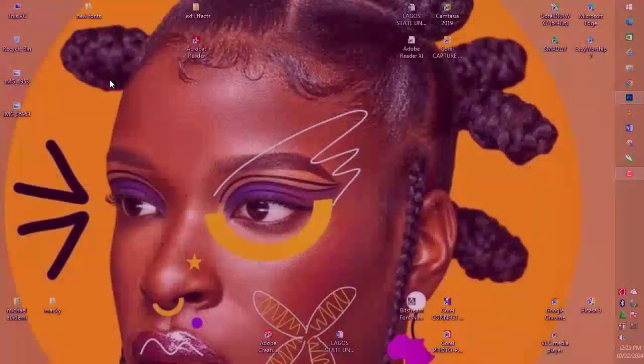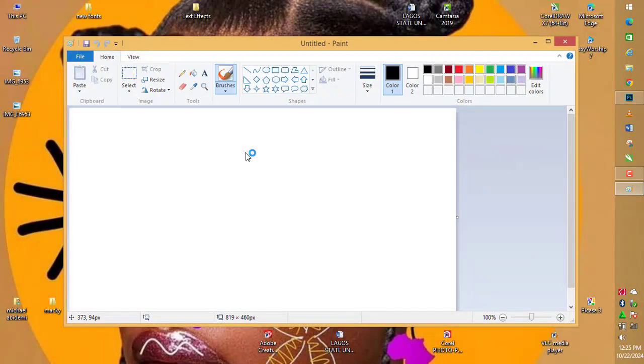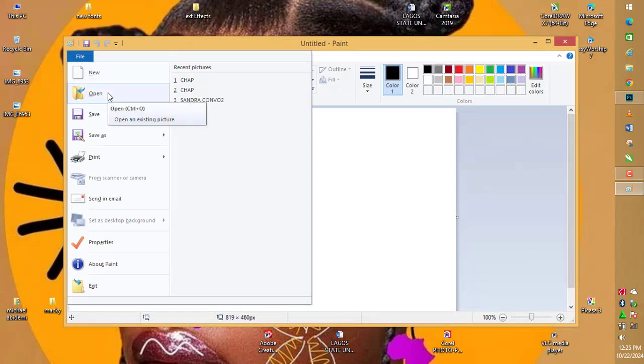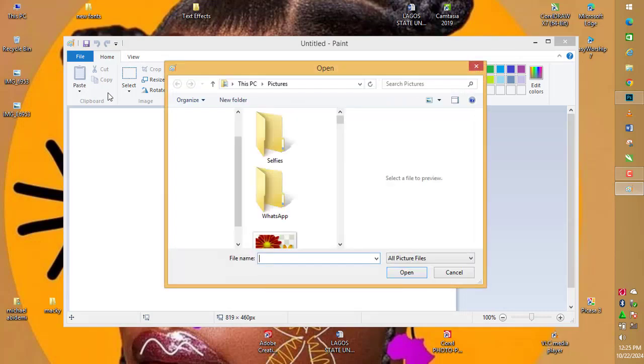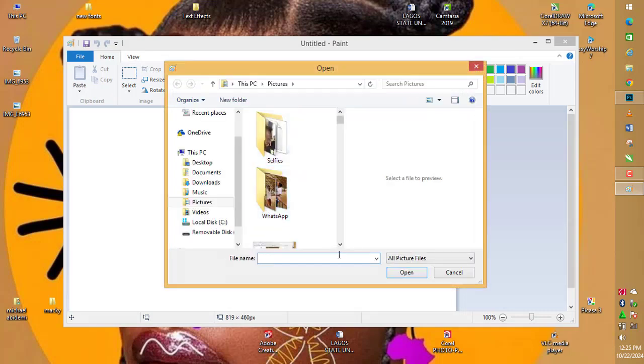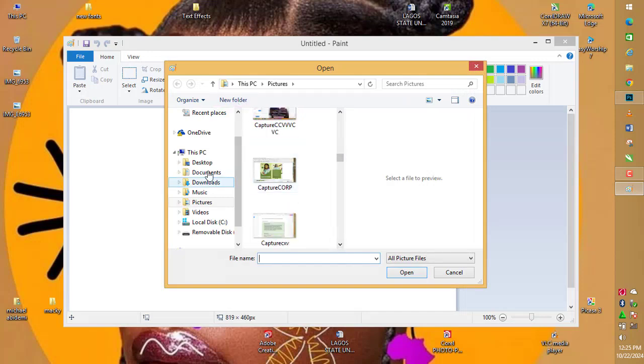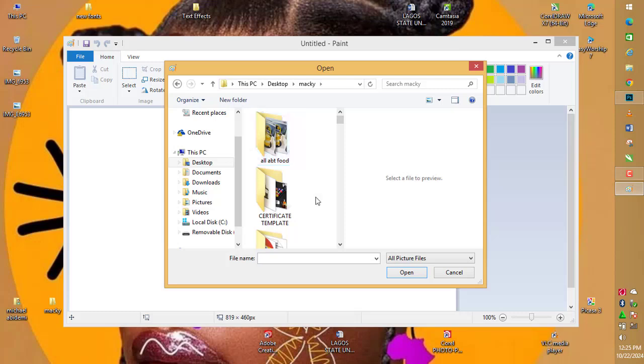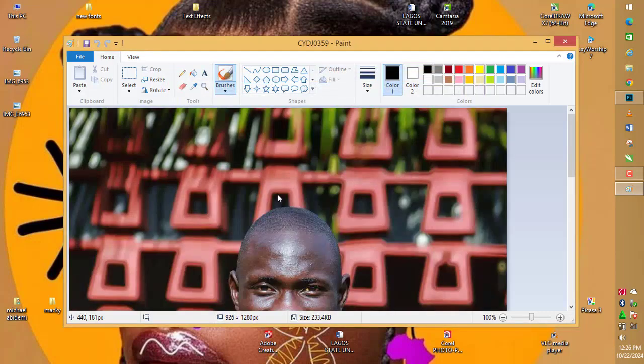This is Paint. So let me open Paint. You bring the picture, just like the same process that we did in Photoshop. You open the picture here. Let me just use a random picture. Let me come to my desktop. I'm going to be using a random picture. Okay, I think I'm seeing a picture here. Let me use this picture for instance. So this picture has opened in Paint now.